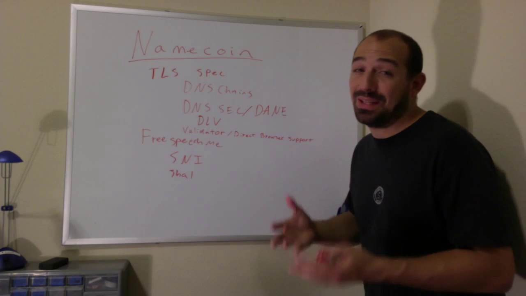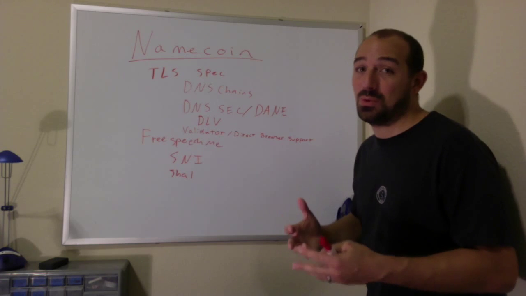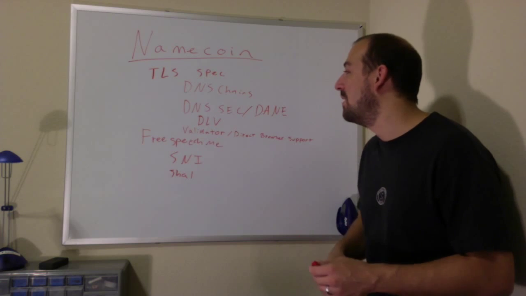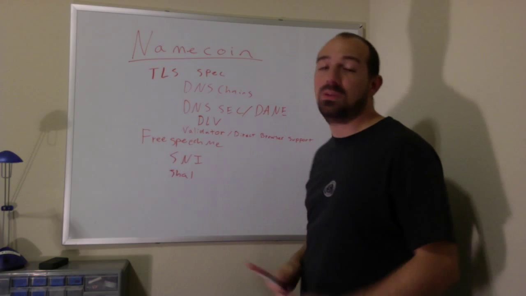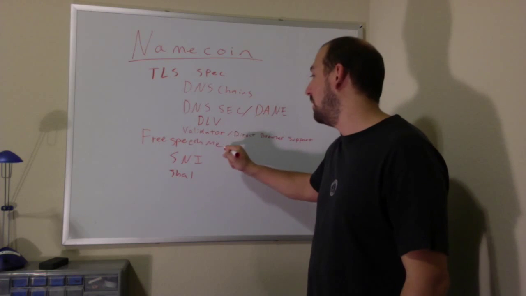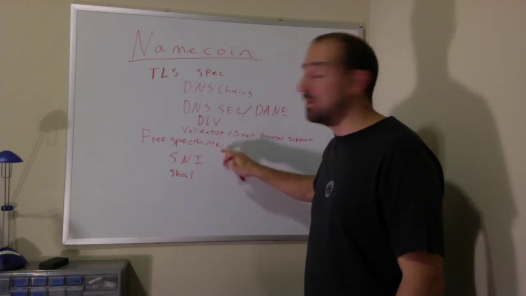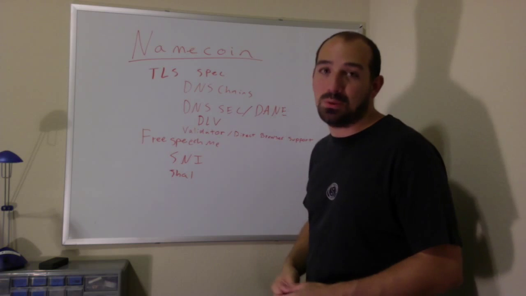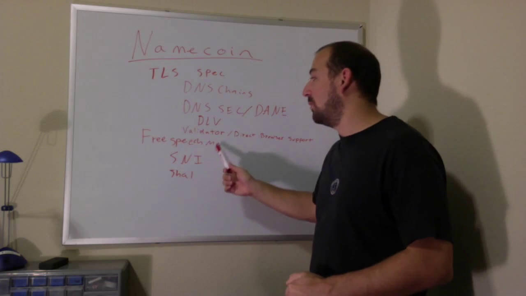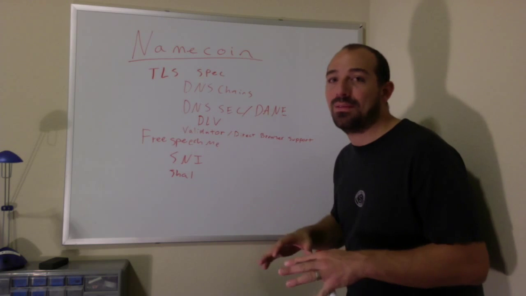Okay, so I did that for like 2 days, and I was pissed off. I was like, I just got to get this to work. I've been wasting so much time on this. So okay, I'll just go back to the old FreeSpeechMe. This is Firefox only, and it's Linux and Windows only as well. So that was part of the barrier, because I like to use my Mac. So I'm like, okay, screw it. I'll go use my Linux box. I'll try this. So I plug it in, start messing with stuff.